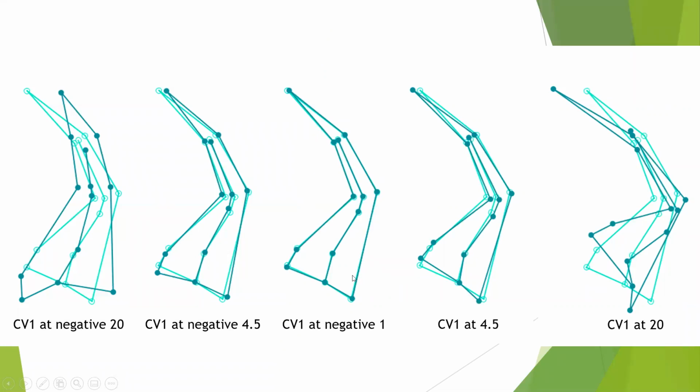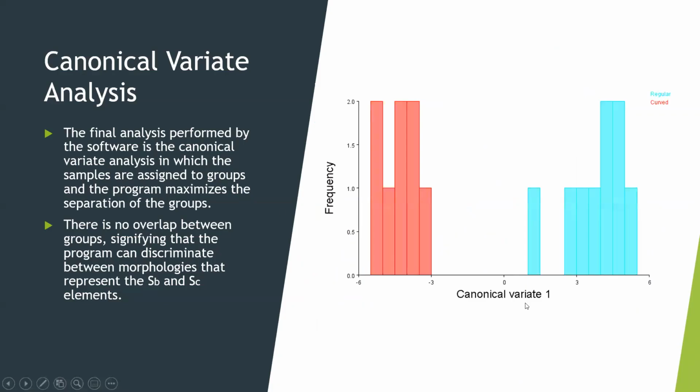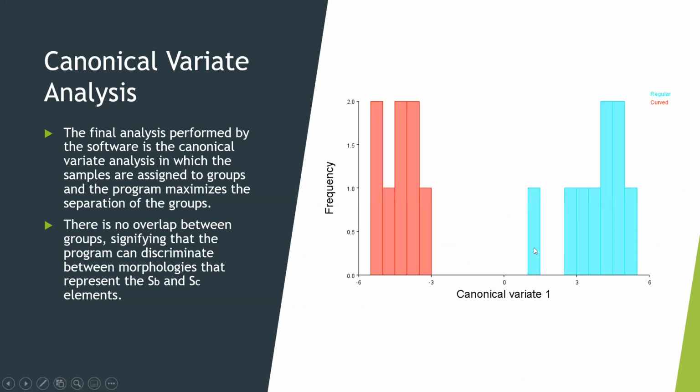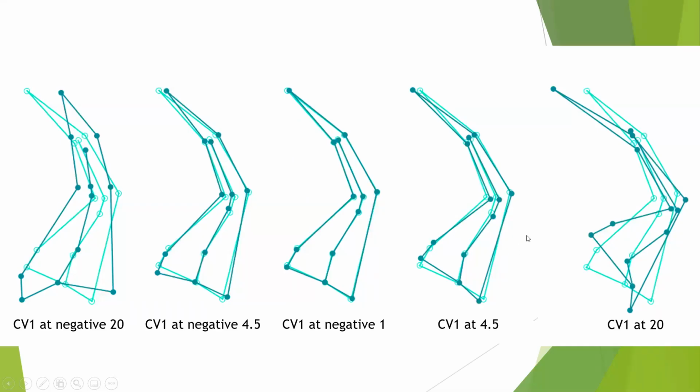The next wireframe shows the average shape of the middle frame. Sorry, the middle frame does not exist, but it represents the average of both morphotypes together. So this would be generated from about this space right here. The next wireframe shows the average shape of the regular morphotype at 4.5, so that would be about right here. And the last wireframe also does not exist, as it's just an exaggeration of the features of the regular type. So you can see the sharp curvature here, and on the exaggeration, you can see the shallow curvature in the cusp.